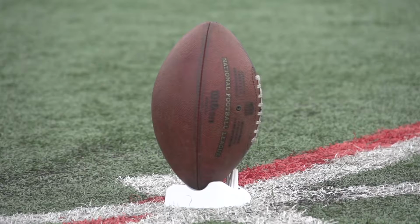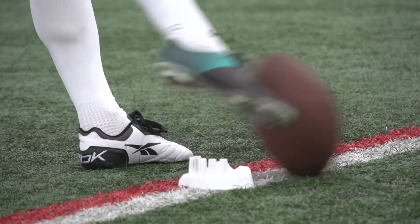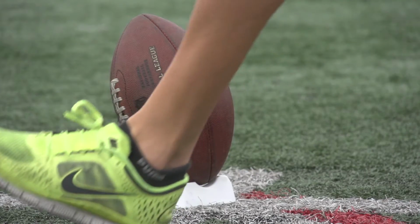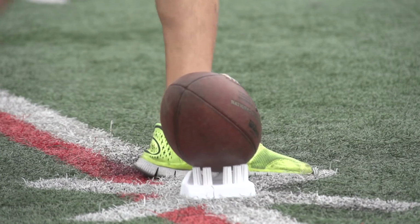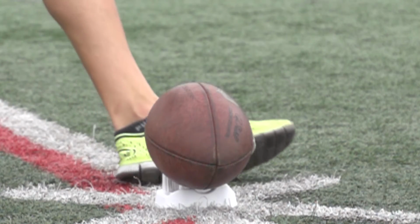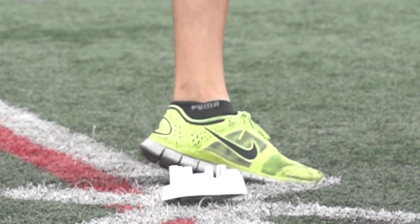So my dad said, make a tee so you don't have to do that, where you can get whatever lean you want, whatever stability you want. And that's what we did. One thing I always see is the ball falls off in the dome. People always ask, why does that happen? Someone turn on the air conditioning? No, the problem is a kicker's trying to get a lean that's unattainable with the current tee. And so he finally gets that lean to where he wants it, and it's so unstable that the littlest of wind or change in air pressure makes the ball fall off the tee.